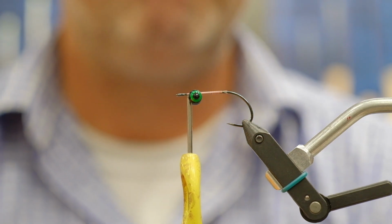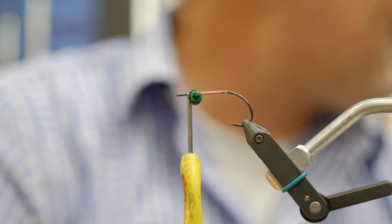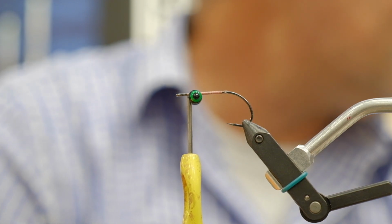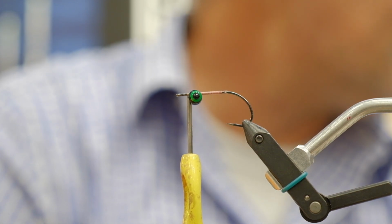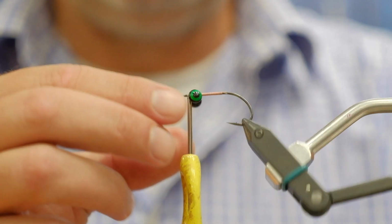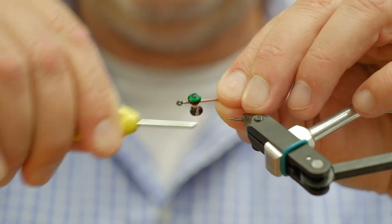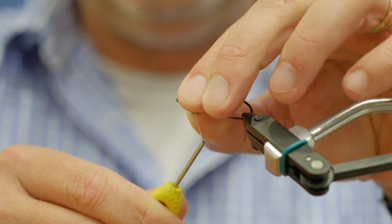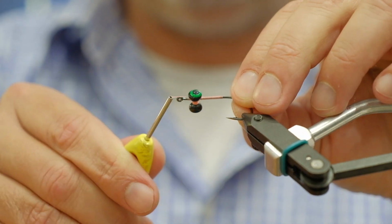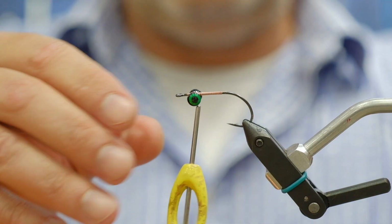It's easier to start it like a Clouser, and then with a few wraps, you just twist it and it'll flip. Guess what? Short of me super gluing it down, it's flipping. That's what I was thinking. It wants to flip. All right.